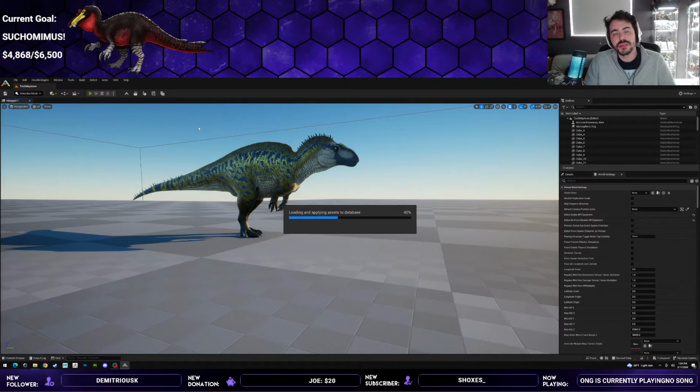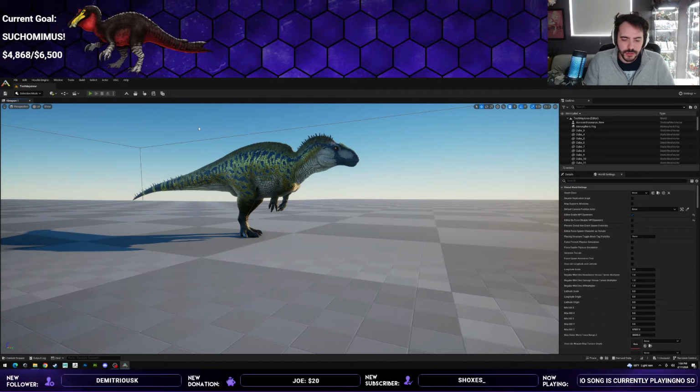This blueprint references a bunch of other ones. In Acro's case, let's say Dino settings, which controls the food it likes to eat in game. We have the AI controller, which is how it processes navigating the environment and how far away a threat should be before it becomes aggressive. What else do we have? We have the inventory component, which controls its loot drops when it dies, things like that. There's a lot, and I'll go through it as briefly as I can.